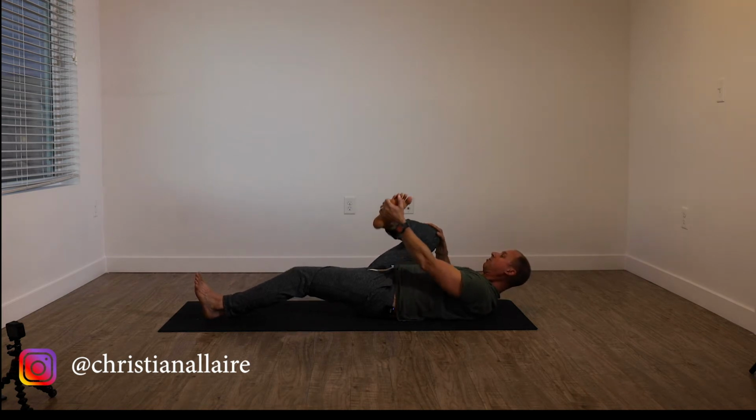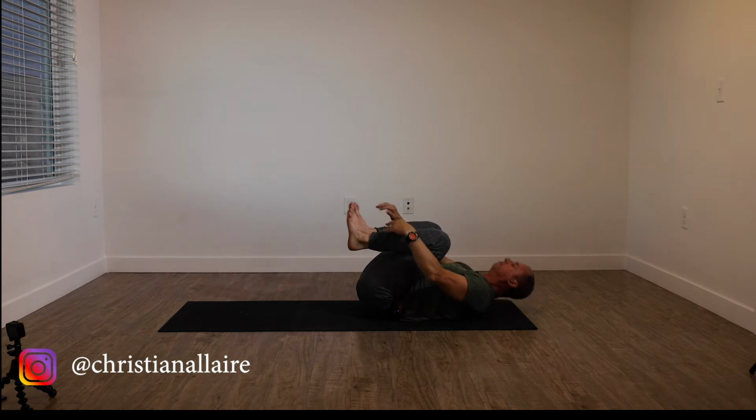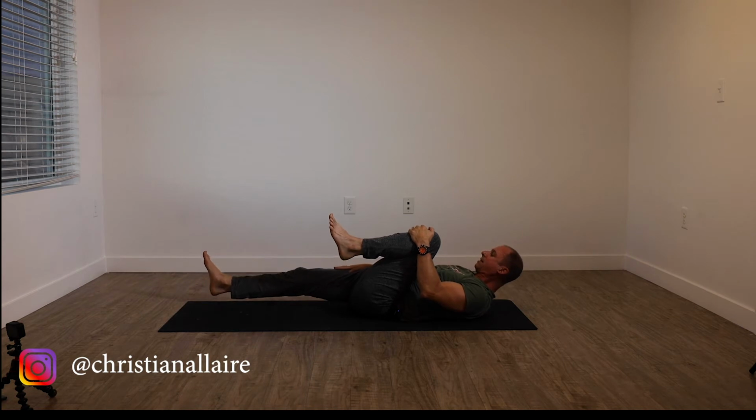Okay, and then release nice and gently out of that. Bring both knees into the chest. Squeeze it in. Extend through the right leg. Remember, right hand, place it on your right thigh.